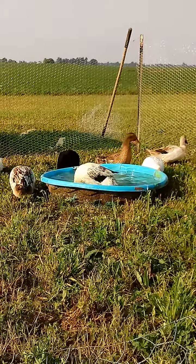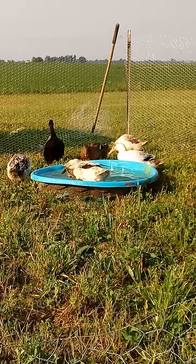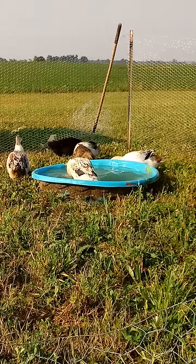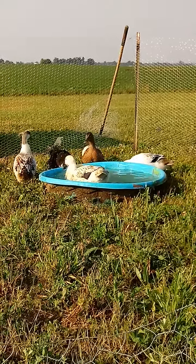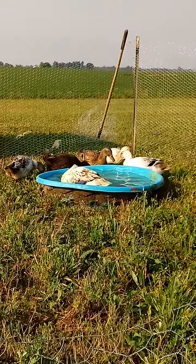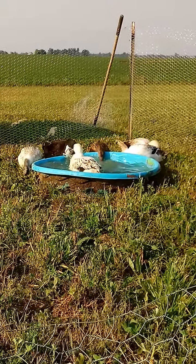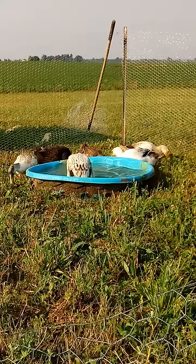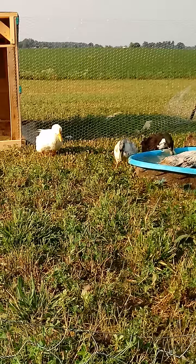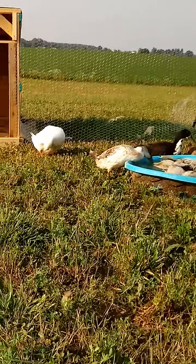This is the first time that any of my ducks — except for the new girl, which I haven't introduced yet — have been in a grassed area. I've got a khaki Campbell back there that was gifted to me; unfortunately her mate was taken by a predator, so I took her in. We got a tiny little bit of squabbling, but not bad. Pecking order has to happen. Shen is primarily my troublemaker and she picked on one of the younger females for just a few seconds, then it was over. I made sure I put Shen in last.